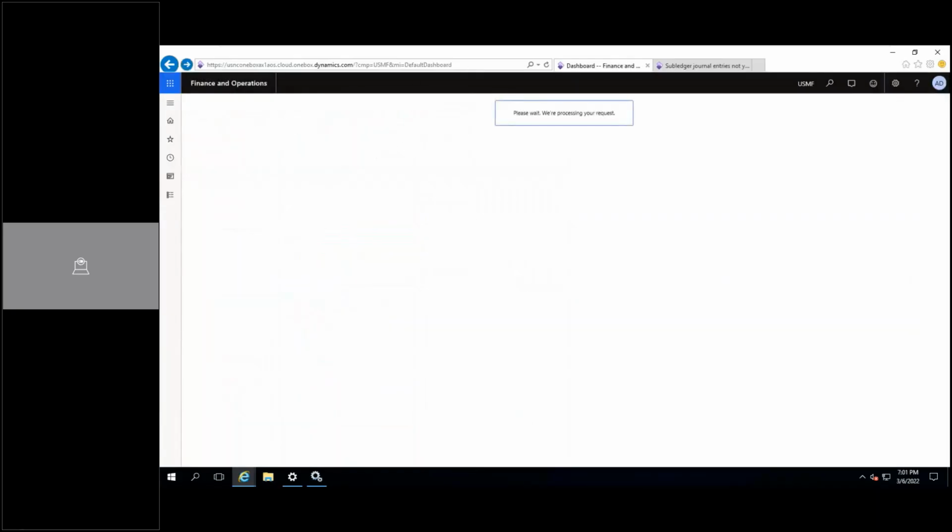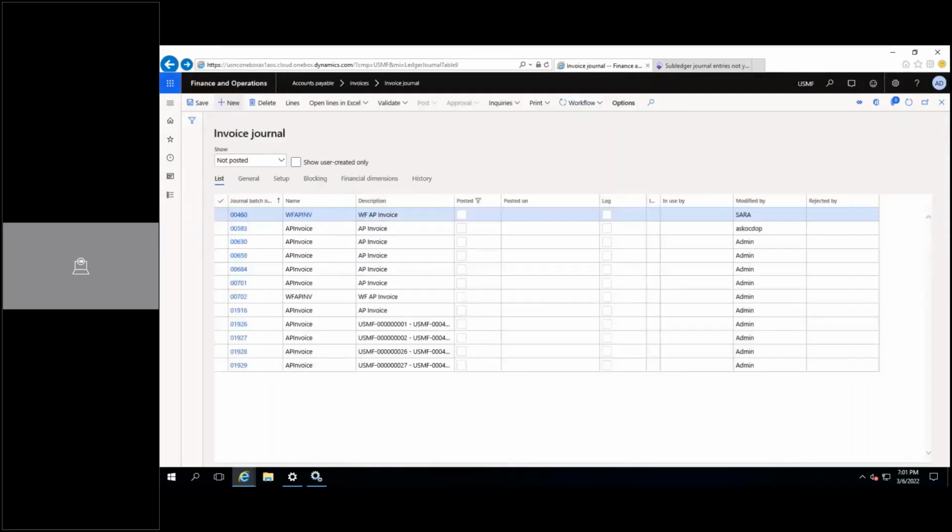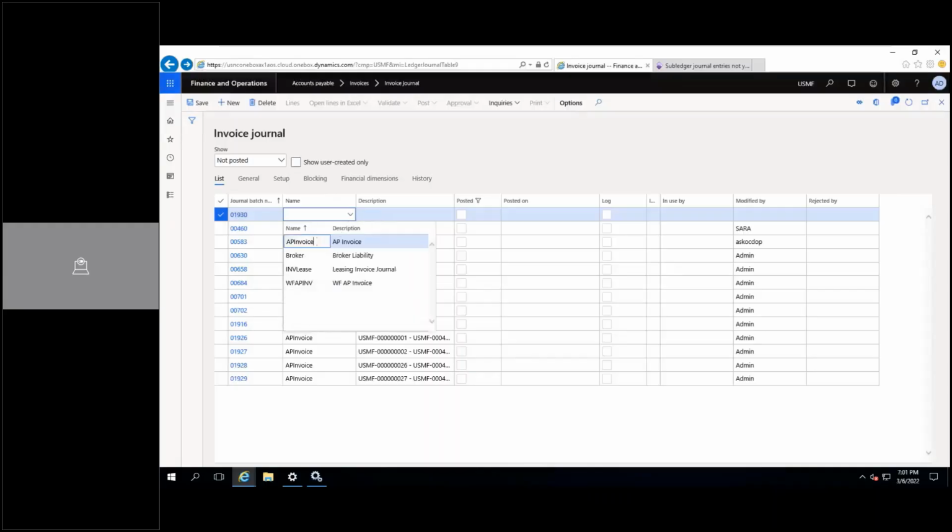So click on new button. Select the journal name.